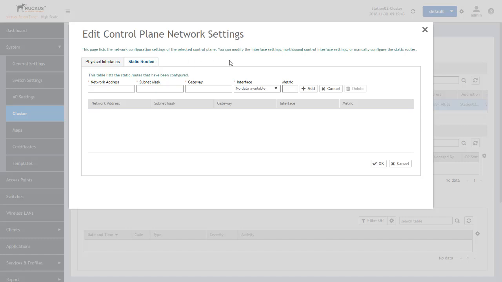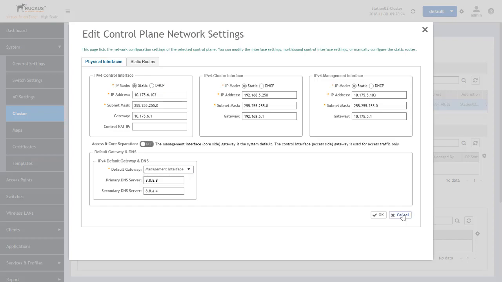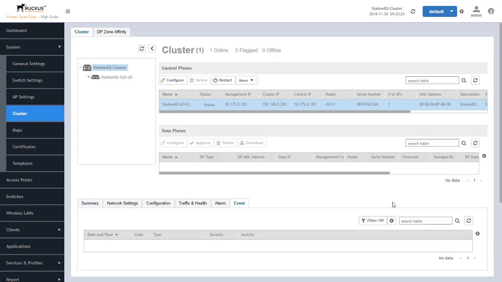With static routes, you might recall from the initial setup or doing the setup wizard where you configured one default gateway. So if that default gateway that you've configured is the management address and you have a control interface for access points to establish SSH connections back to the controller, and some of those access points are on different networks, you're going to need a static route for the control interface to be able to get out and reach those external networks. So static routes are going to be used for that. So we'll cancel out of this.